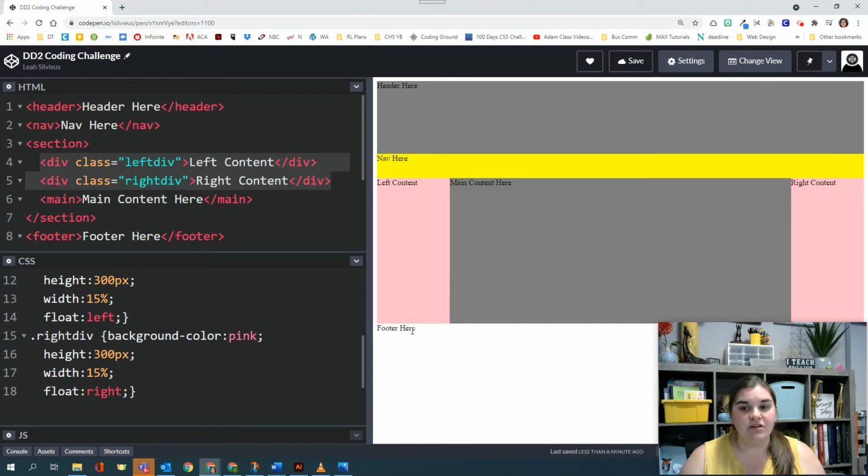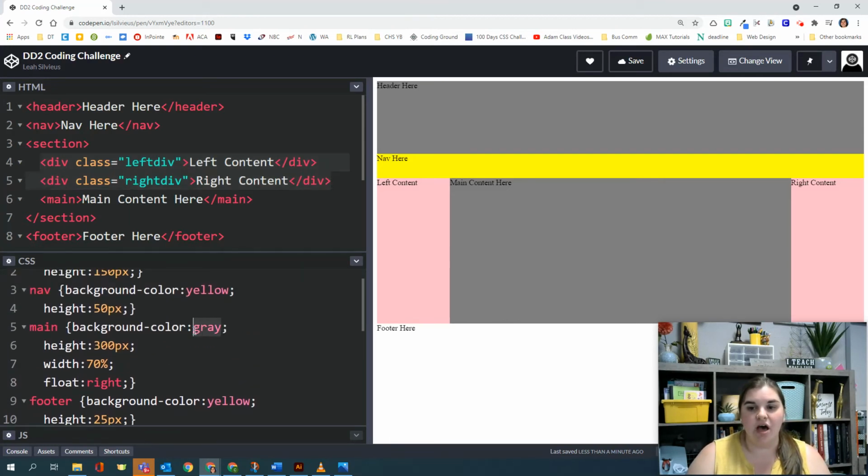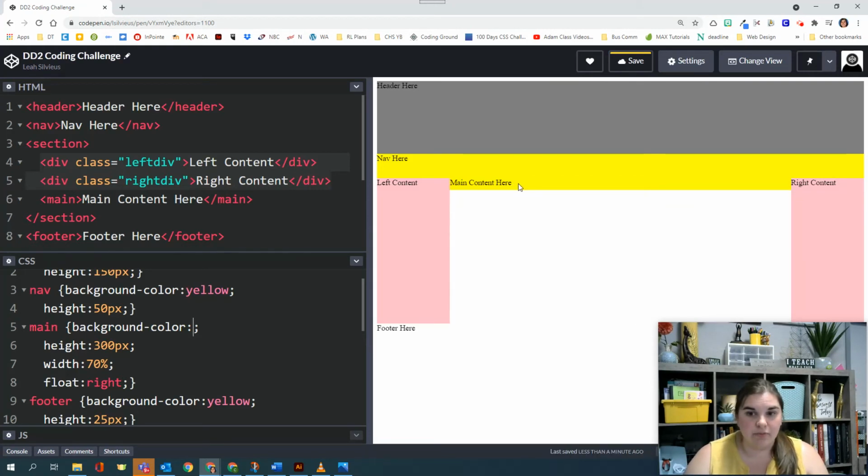Now you can see here that our text in the footer is here, but our box is not. Our yellow box is gone. And this is thinking back to how your page actually is structured. So if I go here, for instance, and I take main's background color away, you're going to see that it becomes yellow. Well, that yellow is actually the footer background.